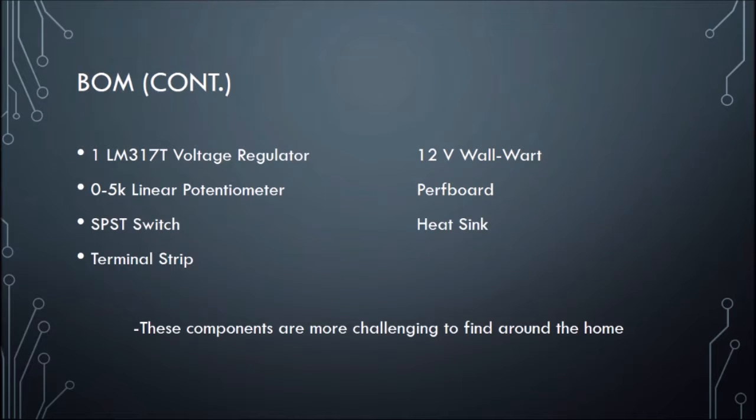The second page of the bill of materials goes on to contain the more challenging components to find around the house. This includes the LM317T voltage regulator, the 0 to 5K linear potentiometer, an SPST switch, terminal strip, heatsink, 12 volt wall wart, and perf board. Now again, the perf board and terminal strip were not included in my home search. However, the rest of these did find themselves hard to locate.